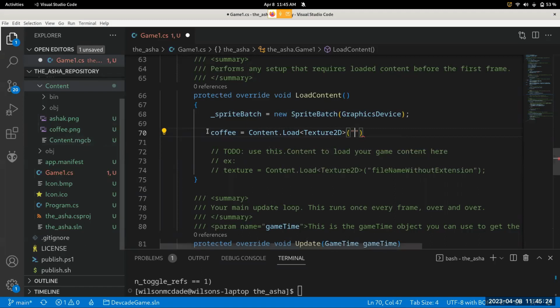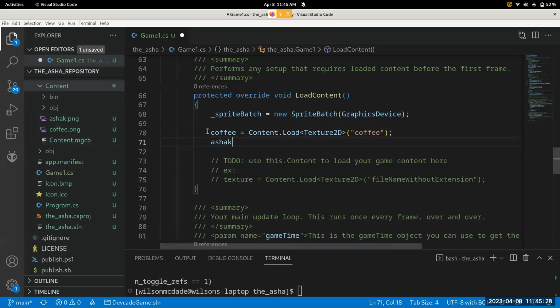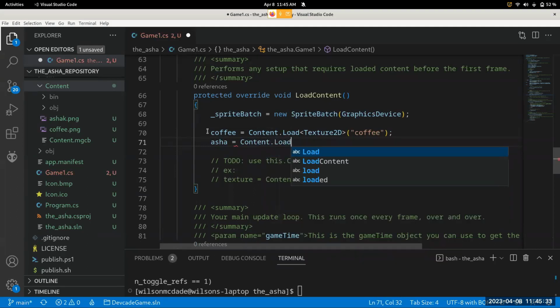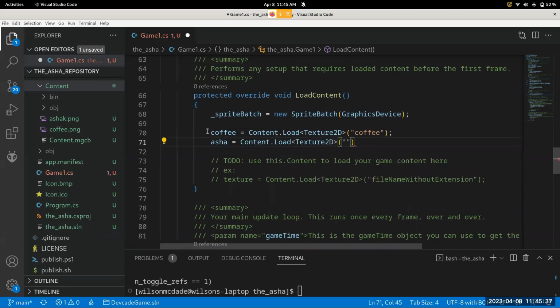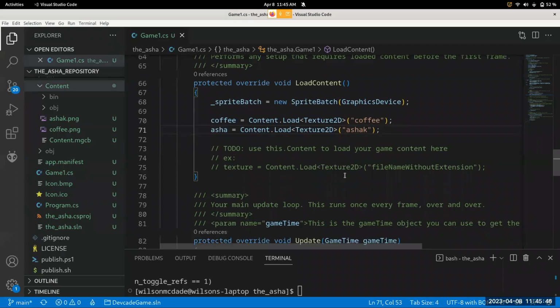In this case, it's just coffee, so it makes it easy for us. Then Asha will just be the same thing. All right. So now we have these two textures.